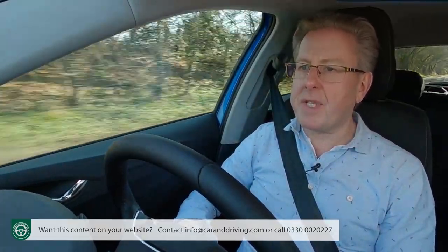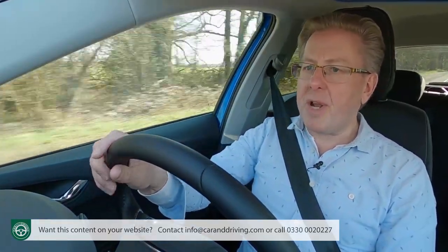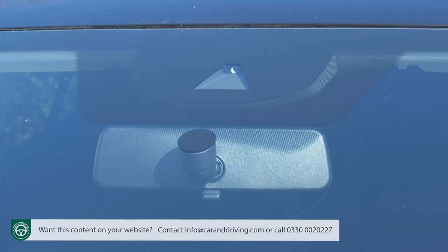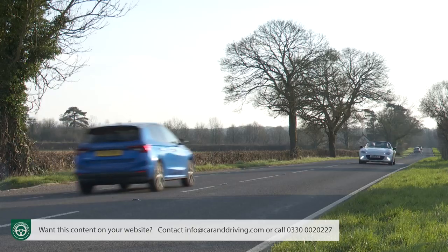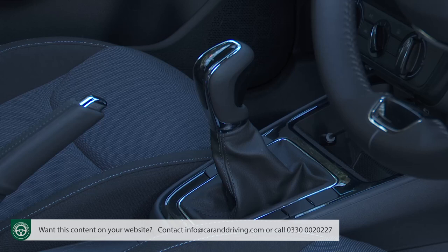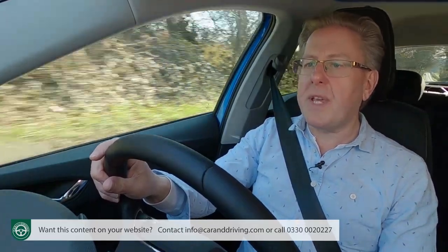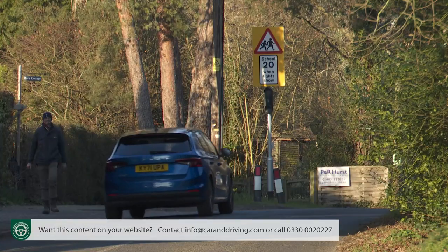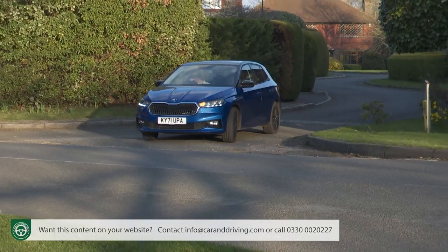The Travel Assist system relies on two key features: lane assist for lateral guidance and adaptive cruise control for longitudinal guidance. The adaptive cruise control incorporates the brand's predictive ACC tech, which uses signals from the front-facing camera as well as relevant GPS and map data to slow or speed the car. If your Fabia has sat-nav and DSG auto fitted, the predictive ACC setup is even cleverer, working together with the gearbox and navigation system to account for speed limits, town boundary signs, junctions and roundabouts.